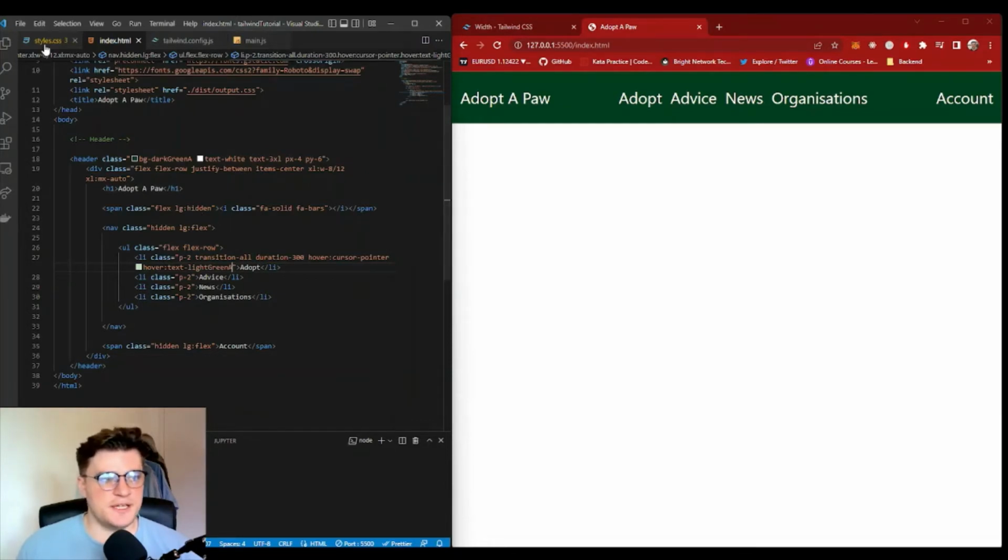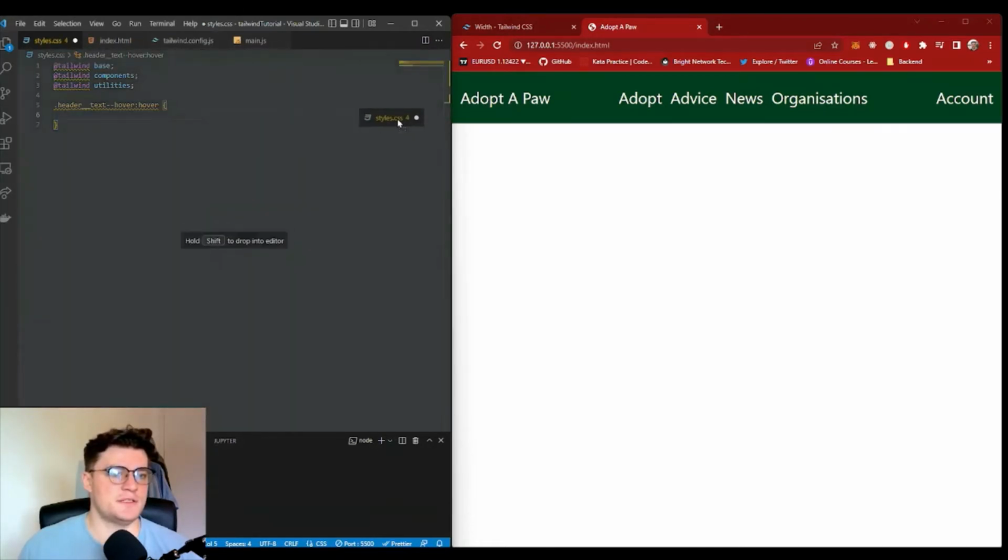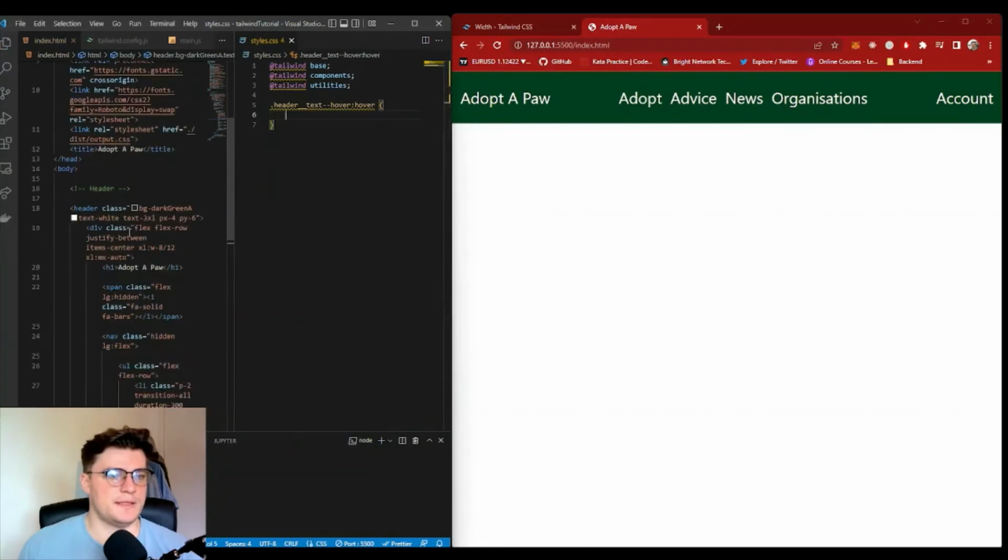So what we can do now, in here, we're going to create a class, and we're going to call it header or text dash hover. And this is obviously what's going to happen when we hover over one of our items. So what we had before, if we split the screen, it's getting very tight now.